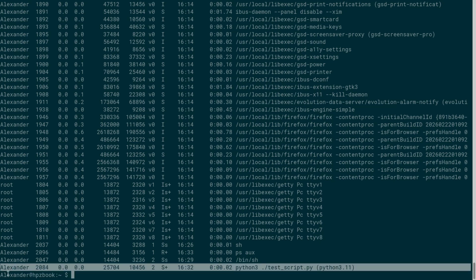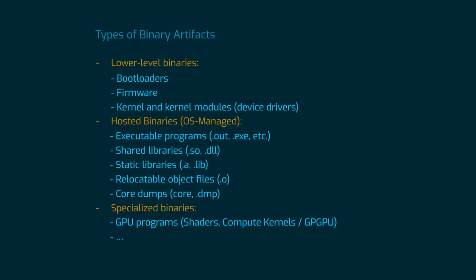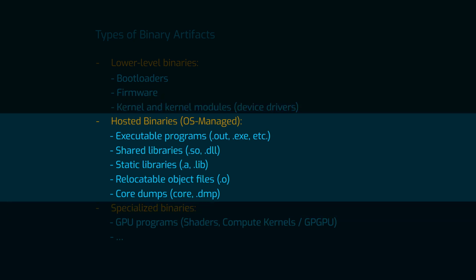In this video series we will mostly be interested in hosted binaries that can be executed directly by the operating system. So what is a binary from this perspective? In this sense we can say that a binary is a set of binary data organized according to a defined layout, so a loader or execution environment can understand its contents, identify different parts of the program and their rules.